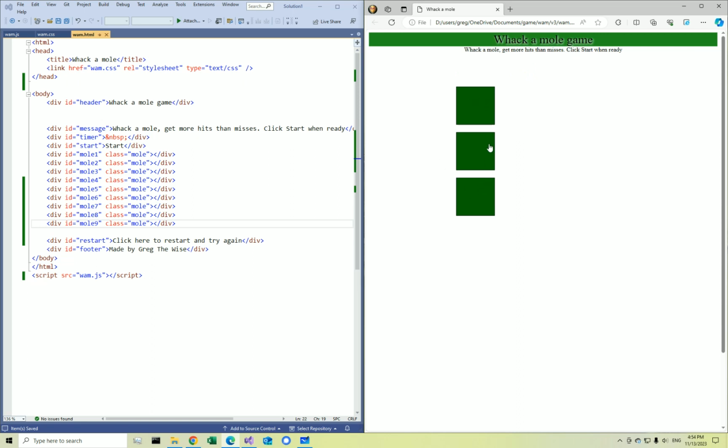And of course, only these 3 are being shown, and the reason why is because, as you might recall, we are only showing the first 3. So we have to implement the showing of the rest. So first of all, go ahead and create these div boxes, the 6 more div boxes, and come back when you're done.